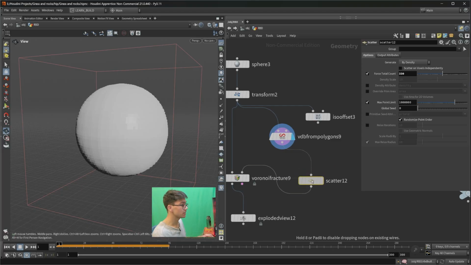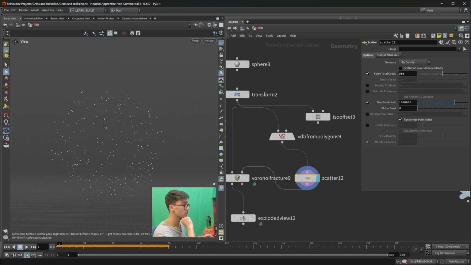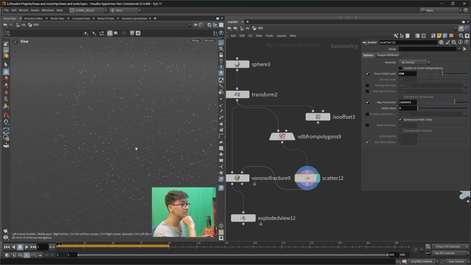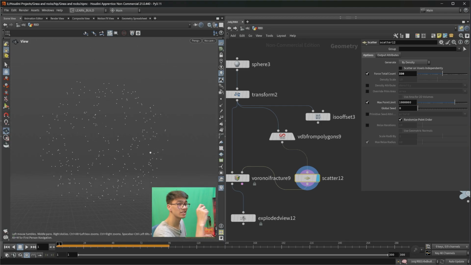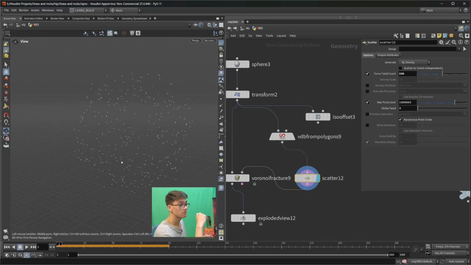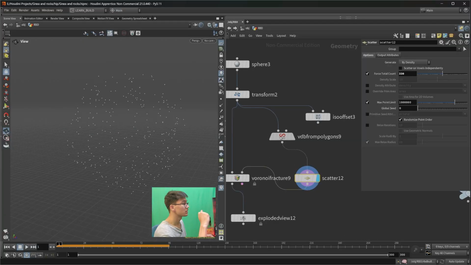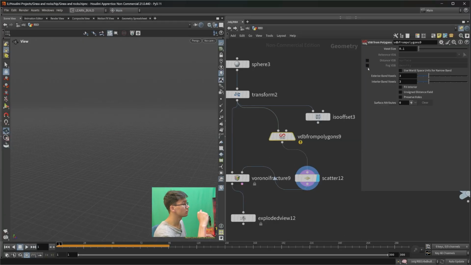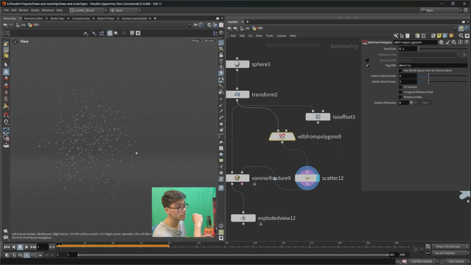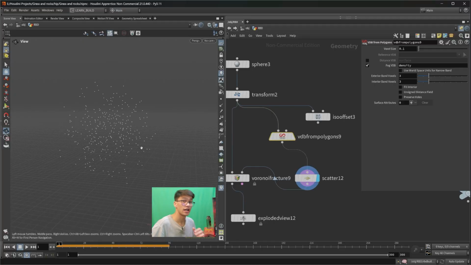So with scatter here, when I turn this off, you see we have these points. These points are nearly at the surface, they are not deep inside. And when I create the fog, you see now we have points inside the sphere. And why?